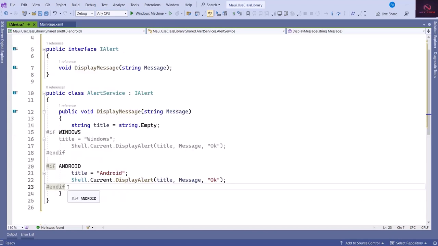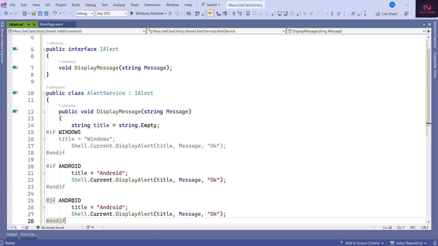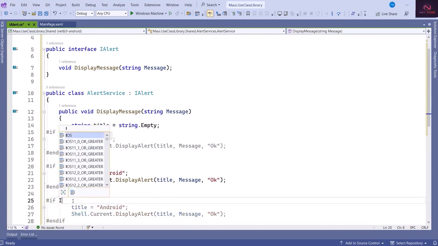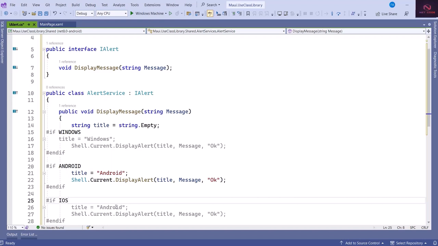And you can also have one more. If it is maybe a Mac or iOS, you can just grab this and paste this here. And now instead of Android, you can say if it is iOS, then this is going to execute. So you're going to have this as iOS, then here is Android, and here it is Windows.